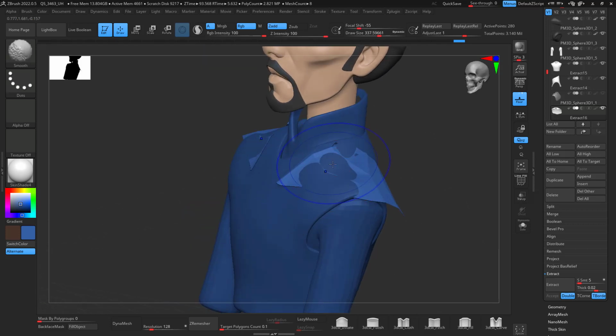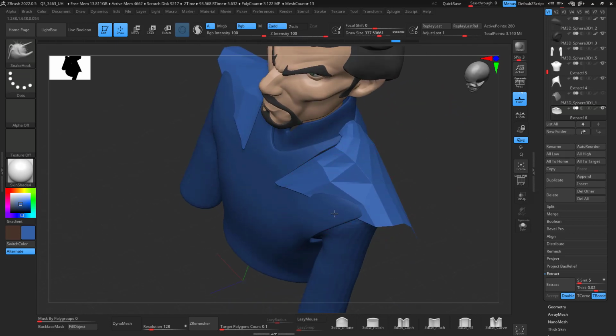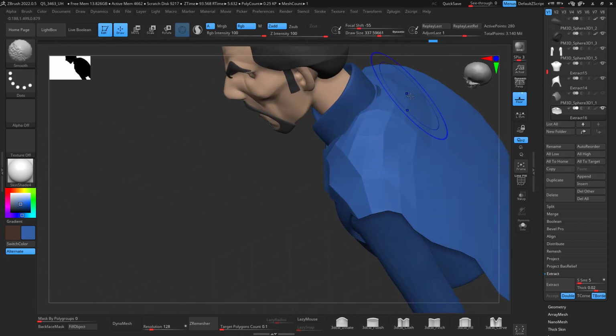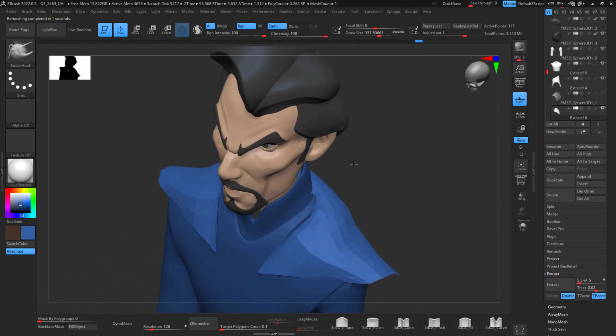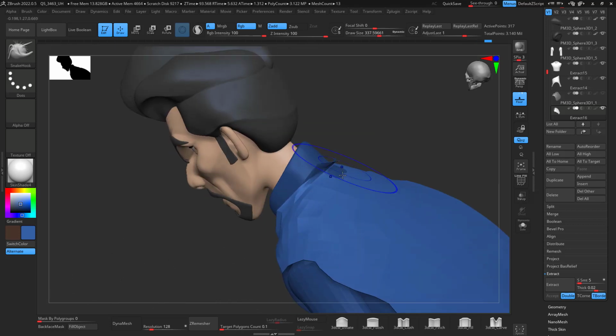Right there. Move this out. Something like that. Okay. Let's see, remesh this again. And this part is looking pretty bad. But yeah, I'm having such a hard time today with the clothes.